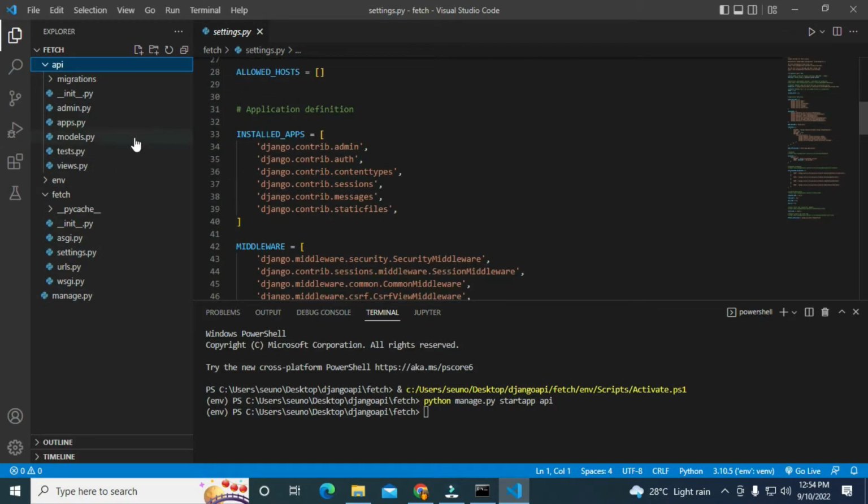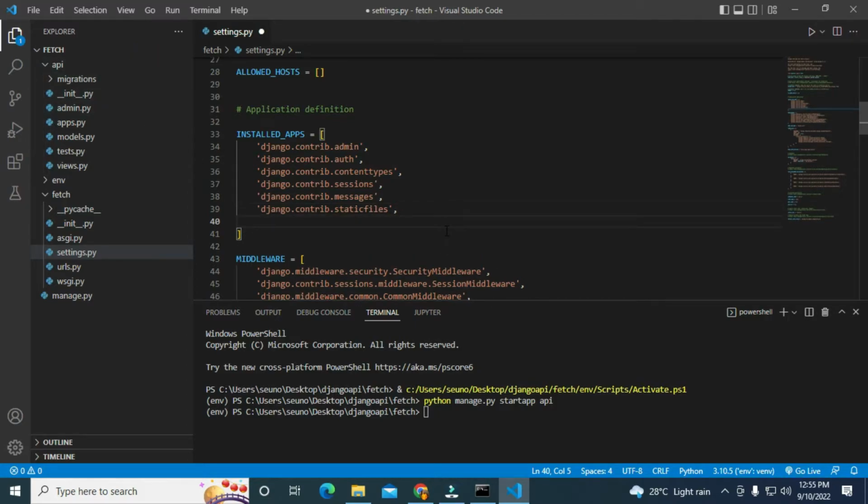I also need to let Python know that I'm installing an app called API. To do that, I'm going to go to the settings, and in the settings, I'm going to go to INSTALLED_APPS. I'm going to let Django know that I'm installing an app called API, using the string 'api.apps.ApiConfig'.